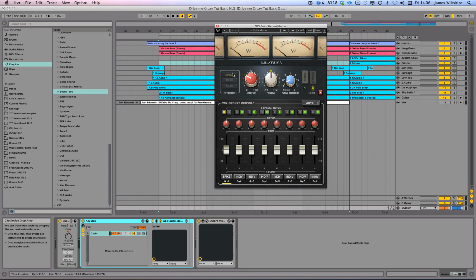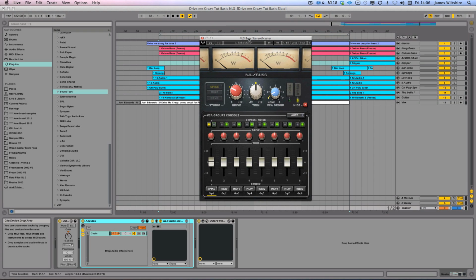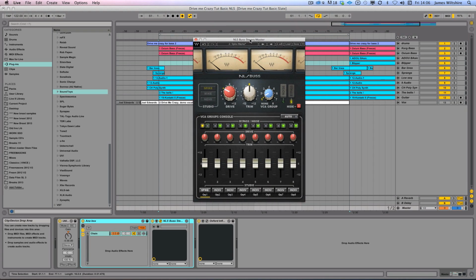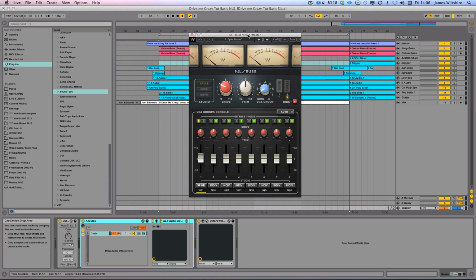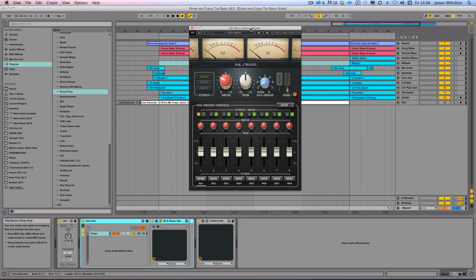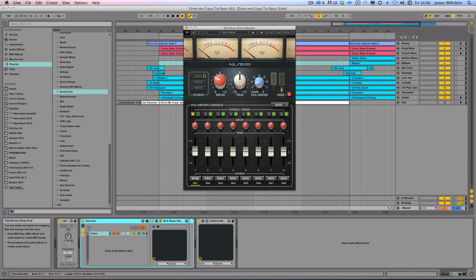There's 3 desk models, and the most famous one is the one we're going to be using first, which is Spike Stent's SSL console. Now, Spike Stent's one of the most famous mixers in the world. He comes from the UK. His credit list is absolutely phenomenal, as is his style of mixing. But there was something very special about his SSL by all accounts, so it was very good that Waves managed to actually model this. I'm going to keep it on bypass first, and I'm going to take it in and out.